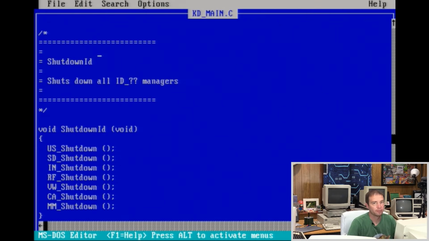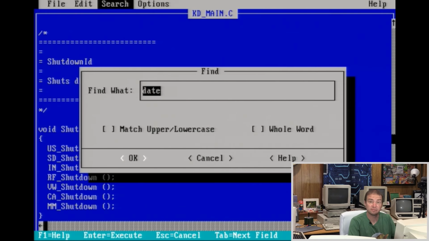Okay, great. So the first thing we want to do is try and get our bearing. I'm going to show you kind of where I ended up going and talk you through what I ended up doing to try and find my way around this, because the game actually, with KD Main, really did help me branch out and find my way around the game without too much trouble. So of course, the first thing I did, having that 2C, that date code being the first thing that I saw, I decided while I was in here I would search, find, and I would find date.